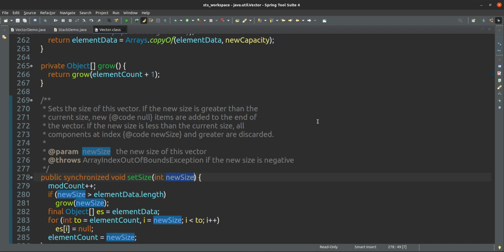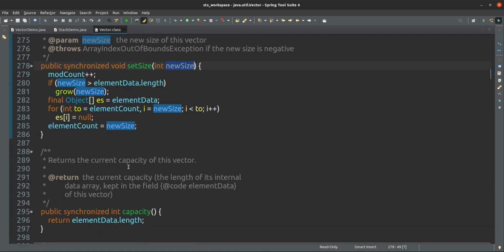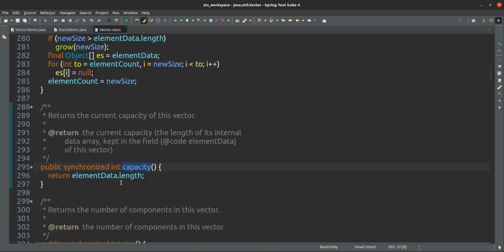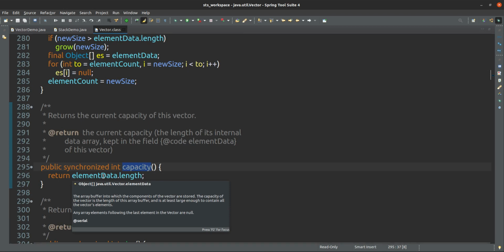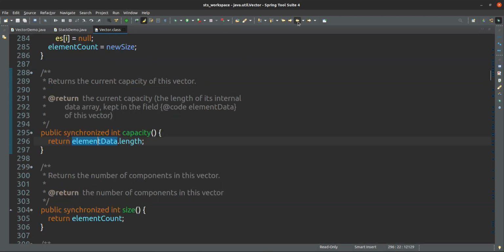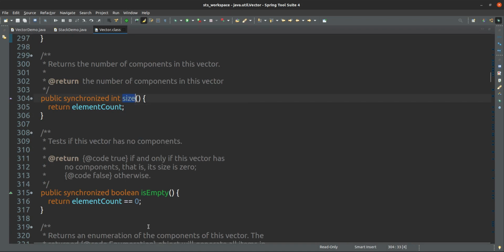Suppose you specify this size, this must be the size; after that, if someone tries to add, it should not add. So this is setting the size. Capacity returns the length of that array. See, elementData is nothing but the object array, so it tells what the size of that array is. Size returns the number of elements.